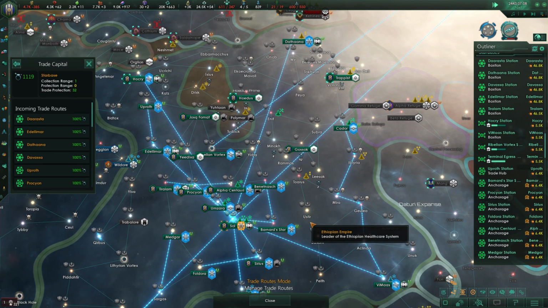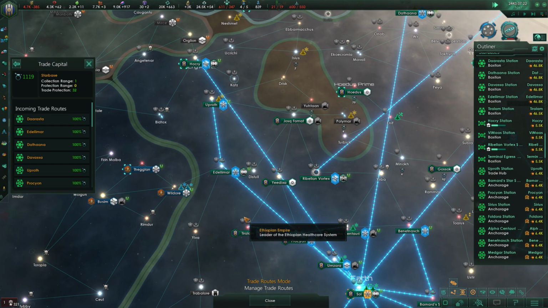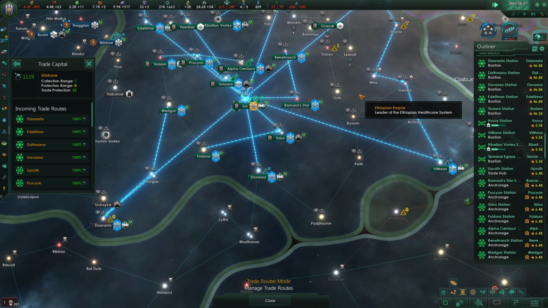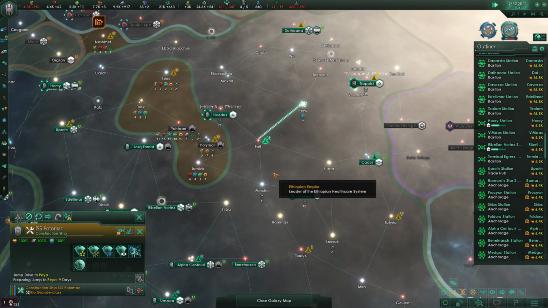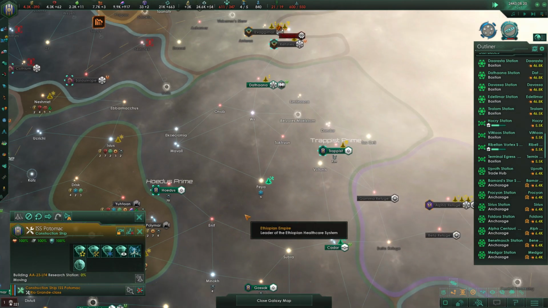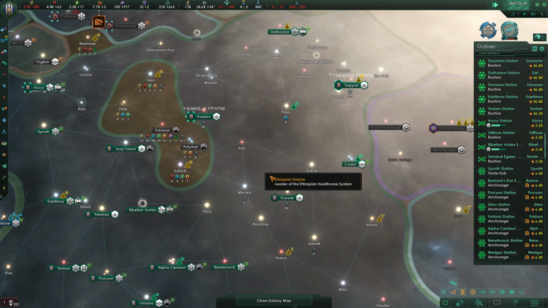Let's check in on our piracy situation. I think it's completely fine. I don't believe we have any piracy issues right now, so that's wonderful. We did complete this station, so we're going to jump drive to Peia. Once we arrive there, we will build a research station there, and then make our way over to Isius. It's not going to be the fastest route, but it'll be fine.